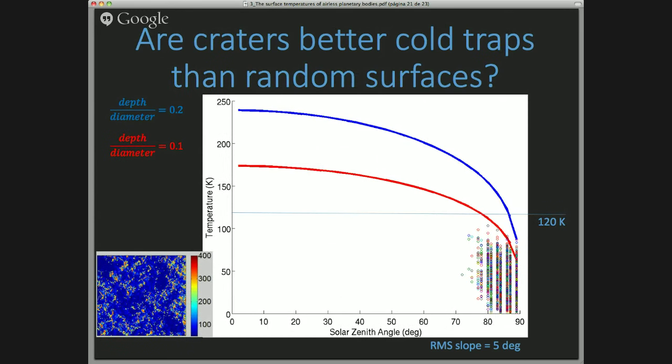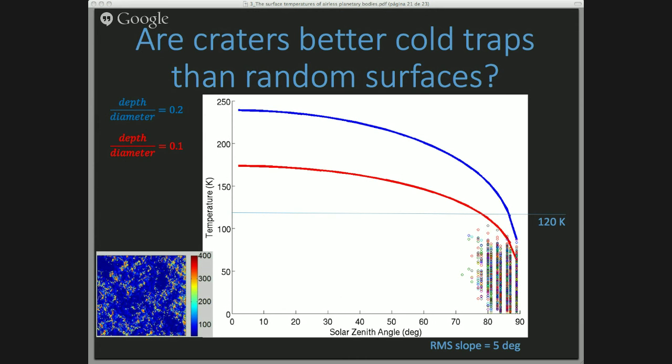So this is a random surface, which means this is a Gaussian process, a Gaussian random field, where every facet here is a different Gaussian random process fitted with some kind of a power spectrum. And what I drew here is the Ingersoll solution. I remember I told you about the Ingersoll spherical craters, and the equilibrium temperature a spherical crater would have for any solar zenith angle, for any latitude, actually.